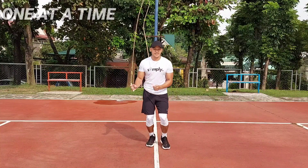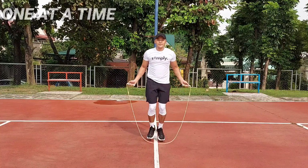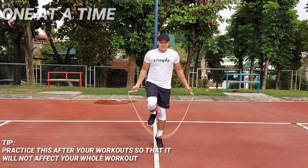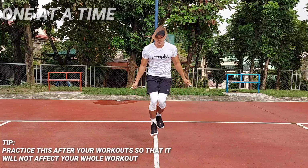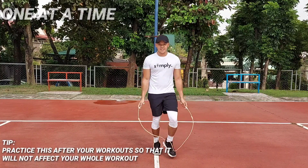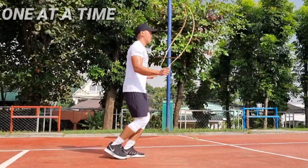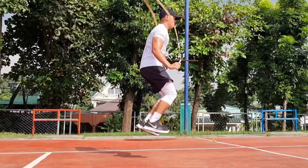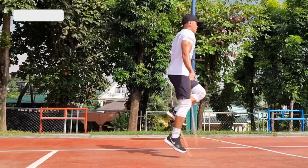And lastly, you have to do it one at a time first, guys. So when I was practicing this trick, I did this one at a time after practice or after workout, after doing a lot of tricks. I'll try to do this one at a time, meaning I'll try to do it with my left foot first and then I just get back to it with my right foot. So in that way, my feet are getting used to the movement of the trick.